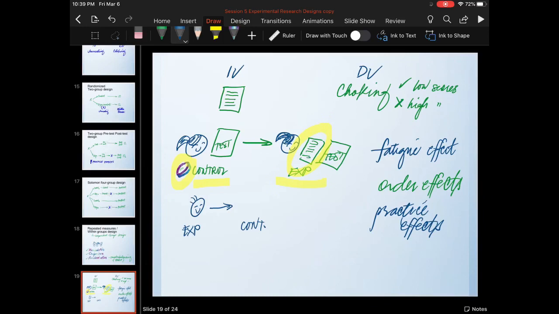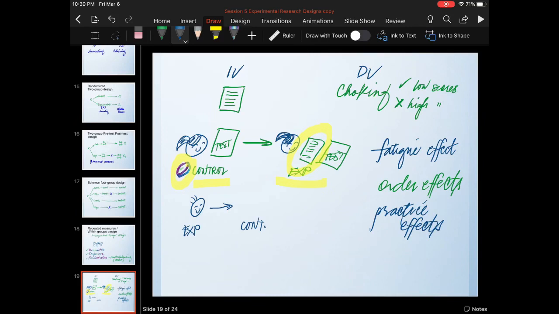So maybe that'll influence your performance in, say, an exam. But as you go through the items, and especially as you take the second exam in the next condition, you might start to feel more comfortable about the whole thing. And so it might in some way improve your performance.